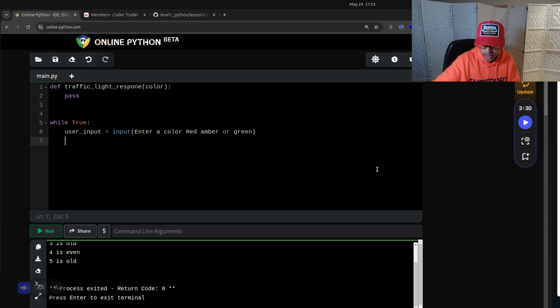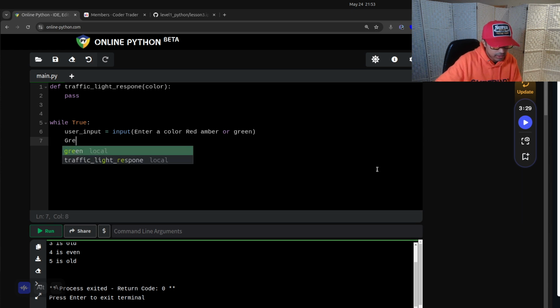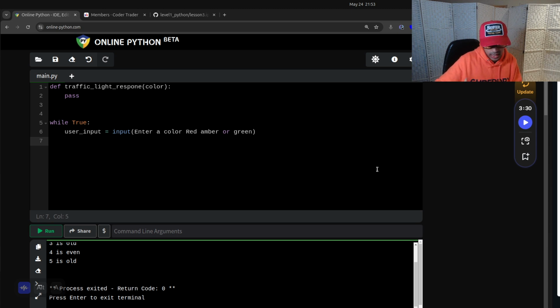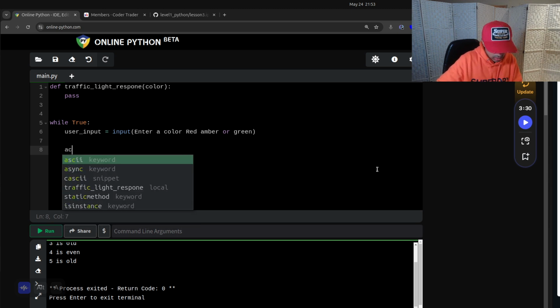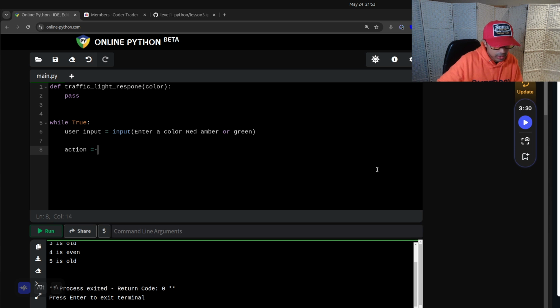It's just a color. So what we want to do is, maybe they might type something like Green with a capital letter, but we only want to recognize lowercase things in this situation. So for example, we'd say, okay, action.